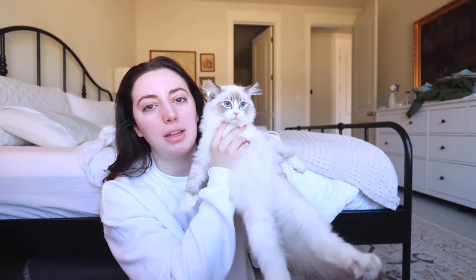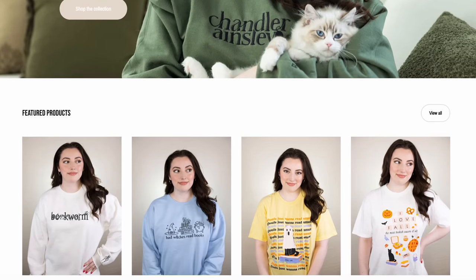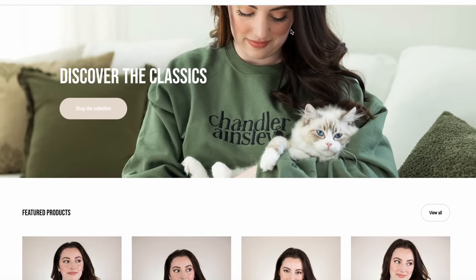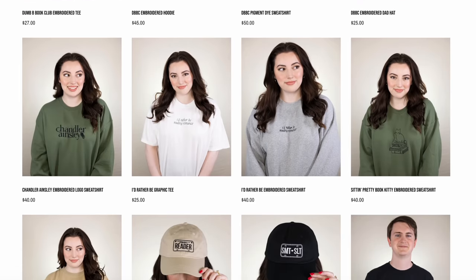While doing my makeup, the cats are suddenly very interested in the little ball toy — they're only ever interested in it when I'm doing something else. Hello everyone, happy Thursday! I feel like I didn't get to give you a very good update yesterday on everything that happened — it was so chaotic. I did show you the setup for the pictures we took for the website. That was genuinely something I enjoyed, and I'm so excited for you all to see the website — it just looks so good.